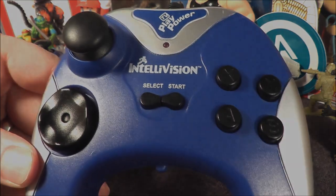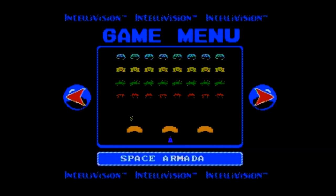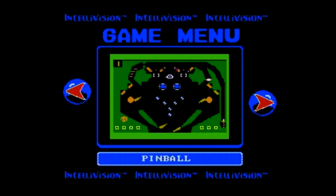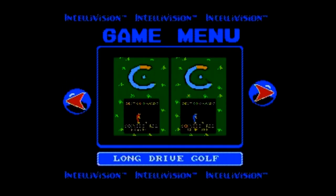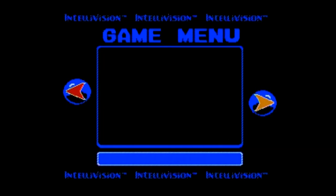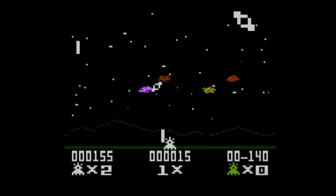The Intellivision X2 video game system two-player plug-and-play was published by Technosource and carries a corporate year of 2005. The system contains 15 games accessed by a standard menu screen. I believe the system uses NES-on-a-chip technology, meaning these games were programmed to operate on a Nintendo, not an Intellivision, so you may notice some differences in the graphics and sounds compared to the originals. Several games offer two-player simultaneous gameplay even if the originals didn't allow for it.